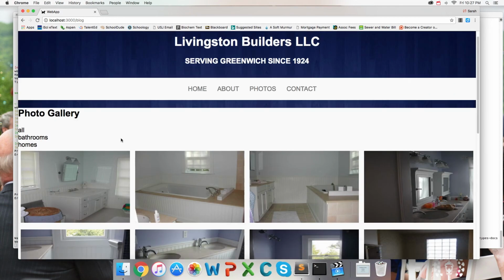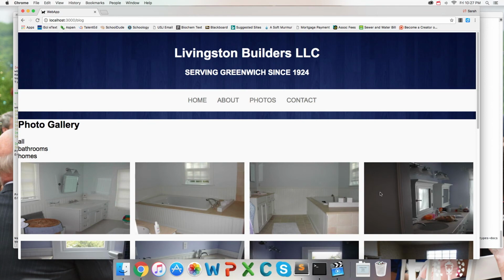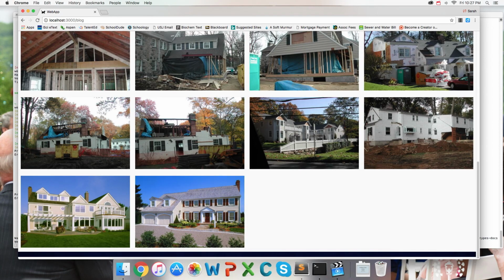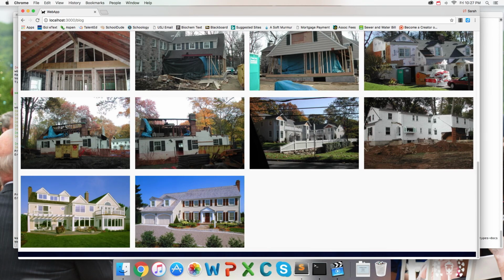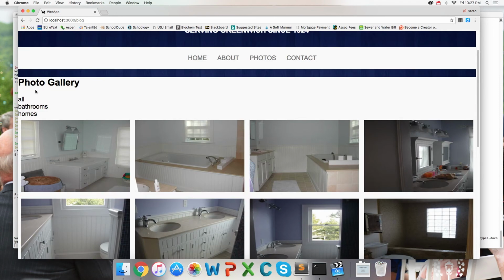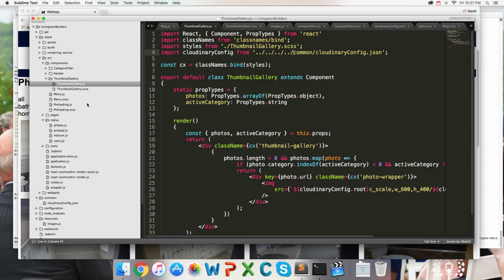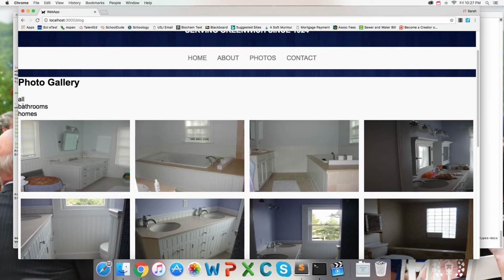Alright, so those are all the photos I'm going to include in this particular project because I don't want to go through the nonsense of uploading them to Cloudinary, but this approach will work for really an infinite number of photos. And at this point it's really just about how you're going to style your gallery. Are you going to do the list across, like so? Another thing to do is to show an indicator on these, which one is active.